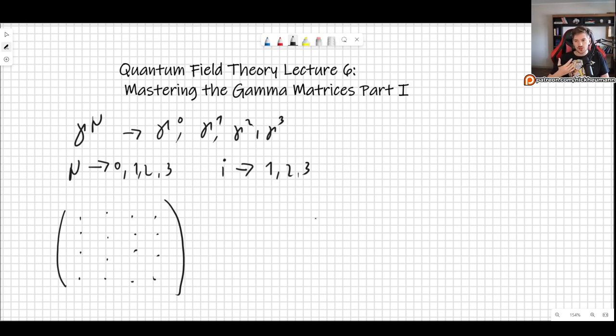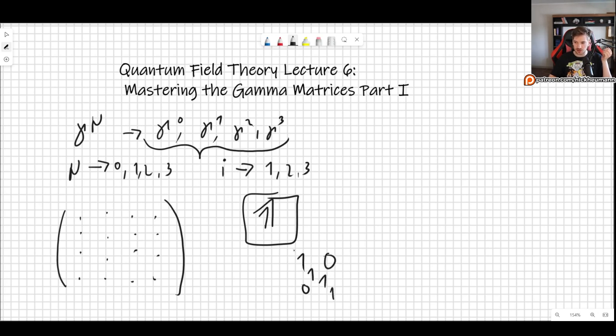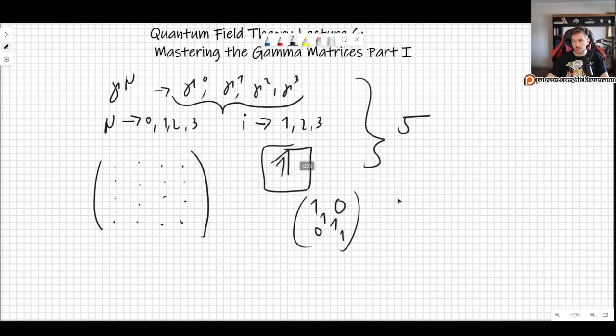But I will just show you now what the convention is, which are the matrices that people usually like to use, and some properties for them, which will let us get more comfortable with the notation and just the concept of a gamma matrix itself. So we already have four matrices, right? So we need 12 more. Now, another matrix that we can add is going to be the unity matrix, just the 4x4 unity matrix, 1, 1, 1, 1, and a bunch of zeros. Okay, so with this, we have five matrices in total. So we need to come up with some more.